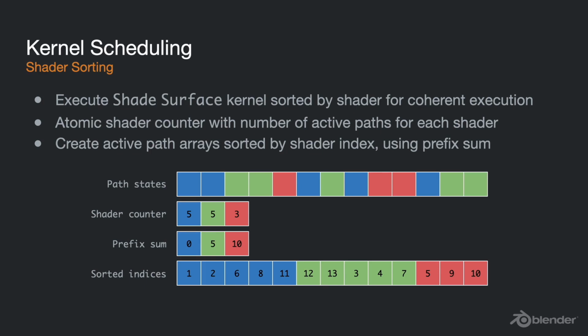We also experimented with more complex sorting algorithms, with more conditions, but we didn't really have any success with that so far. With this simple shader sorting, we found that it already helps a lot, especially in the more complex scenes where you have tons of objects and tons of shaders. It really improves coherence. On the simpler scenes, it doesn't help so much, but it also has very little overhead. So it's really worth enabling.